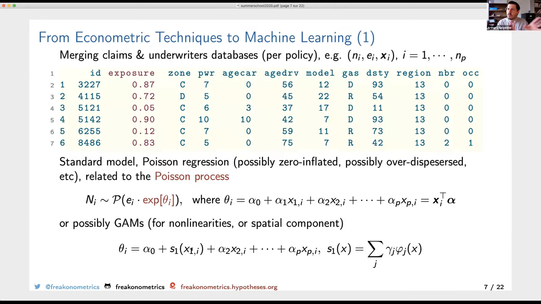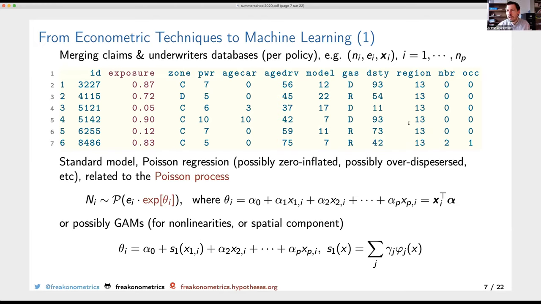Now, just to present more precisely what we're doing, I'm going to show you two classical data sets we have in machine learning. This is the first one, it's the policy one. Okay, so we got NP people in the data set, so we will have NP rows. Okay, so we have different people, we have the IDs, which will be the contract number. Then we know where they live, we have some information about the car, the age of the car, the age of the driver, the model of the car. So we can see that some variables will be continuous, some of them will be categories. We have a lot of things.